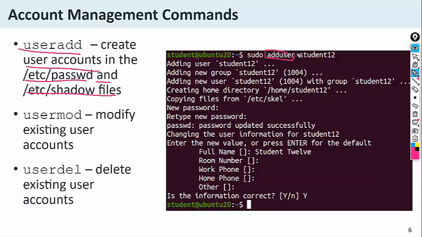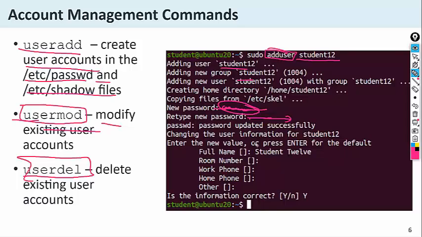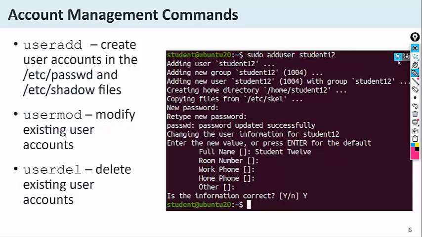You can check here, the adduser command has been used, adduser and student name, adding the user, and you will provide a password here, new password. Both times when you type the password, it will not display on the screen. So don't panic, type your password, again type the same password and hit enter. Okay, the usermod command is used for the modification of an existing user. The userdel command is used for deleting any user.